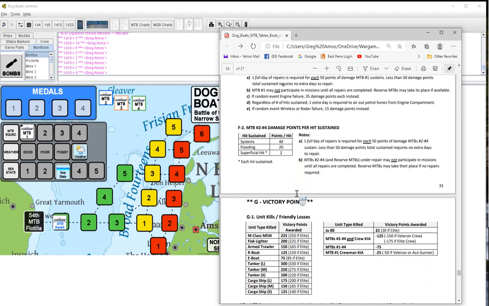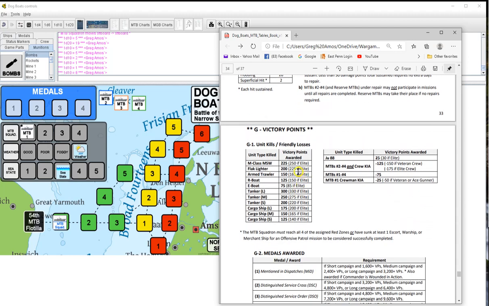We don't have any victory points. This is where it's going to hurt. We didn't kill anybody. We didn't knock anybody out of the sky. We did lose MTB number 3, or number, the last one to go, 2. Yes, number 2 was my KIA. So that's the average crew. So we was minus 125.